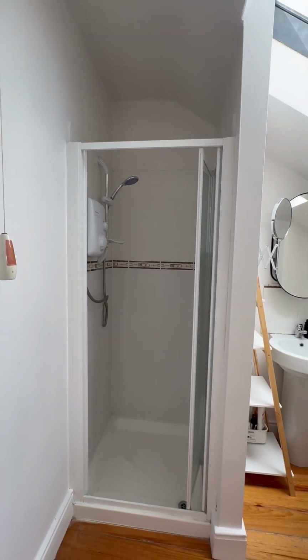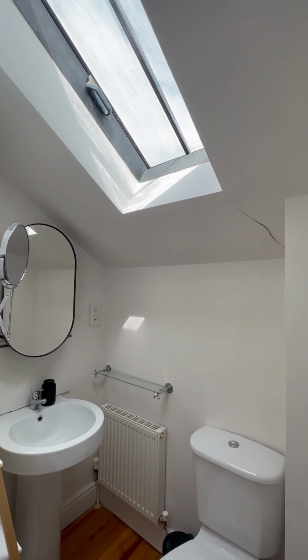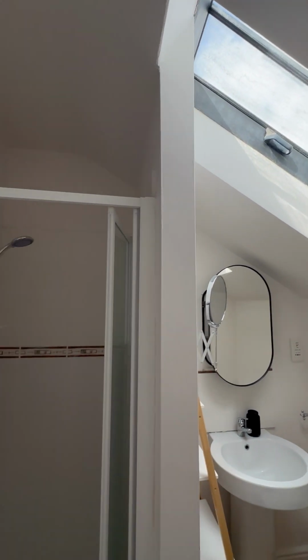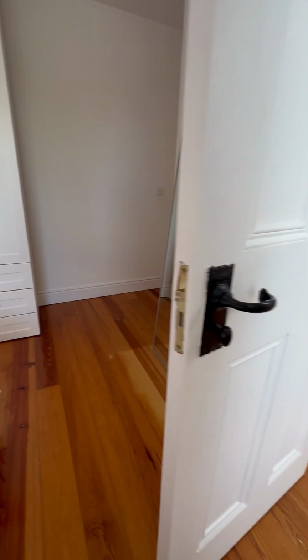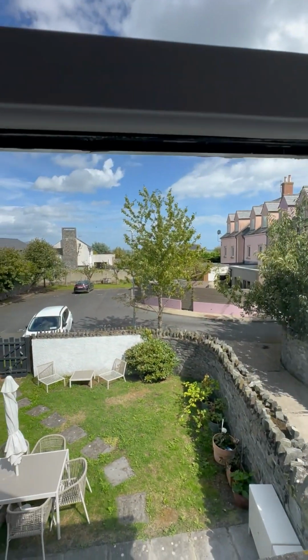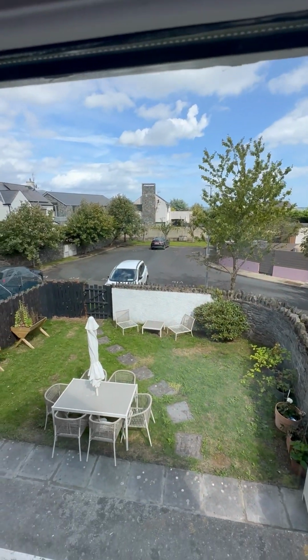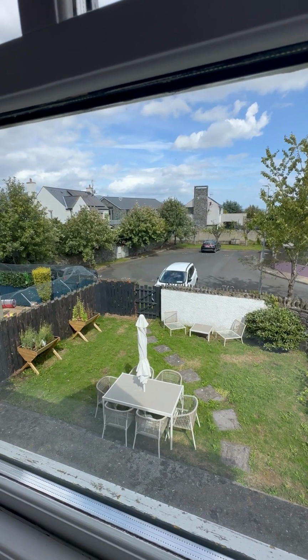So as I said, the tone and the theme of the property continues through. All very fresh. That fantastic solid wood floor running throughout, and again in great condition. Now, again, if I look out through here, because in Carlingford, it's always important to have the context. So this is what I was explaining to you about the back garden and the parking to the rear. Let's have a look outside.